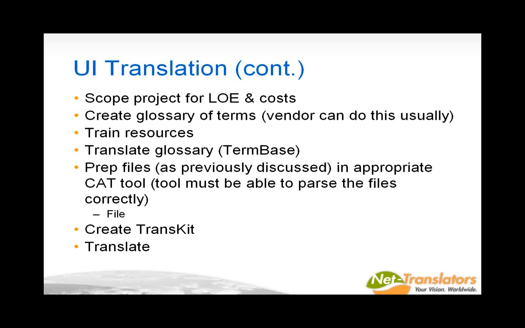The next step after creating a terminology database is to train the resources in your application, in the same way that a new technical writer doesn't normally start to pound out user guides on the first day. He or she needs time to learn the product. So we therefore need to give the translators time and tools to learn the product in order for him or her to create a meaningful translation. Once trained, the glossary is translated and becomes the terminology database. We then revert back to the previously discussed process for translation.